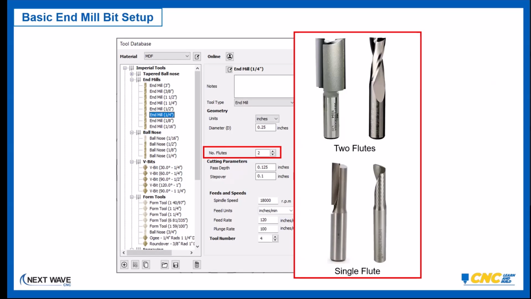be using. It's not that you can't use the 3 flute, but what happens with the 3 and 4 flute, you have more flute in contact with your wood, and it has to do with something we're going to talk about a little bit later, which is called chip load. But actually, a 3 or 4 flute bit heats up a lot more than a 1 or 2 flute bit, and it creates a lot more dust and less chips. So it actually creates hotter cutting. The bit gets hotter, it tends to wear out sooner. You can burn your work easier with a 3 or 4 flute bit.